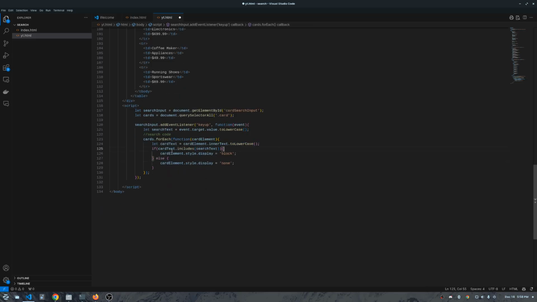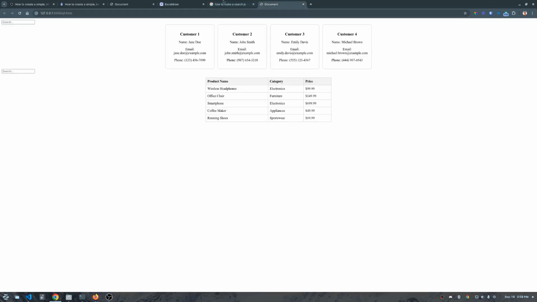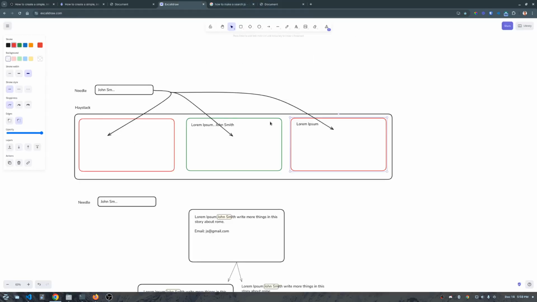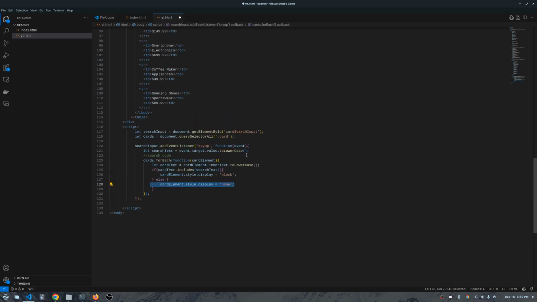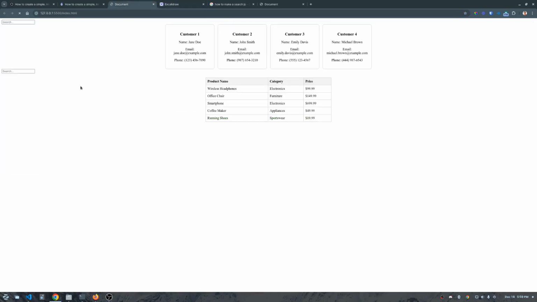And then you'd go cardText.includes(searchText). This is what's actually asking, does that card text, the card that we're visiting, include our search text? And if the answer is yes, show that. And if the answer is no, let's hide it. And so for every iteration, we're going to come through and systematically hide, show, hide based off a positive or negative result. Who are we hiding or showing? We're showing the actual card, and that's what we specified up here. And that's it. We're done.